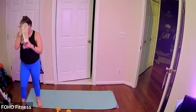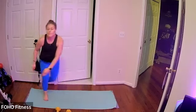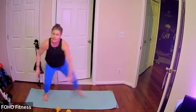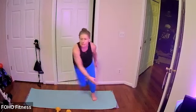4th and final round. Make it your best yet. Starting with our skaters. Moving from side to side. Maybe you go for speed on this one. Last 30 seconds. Keep it moving.